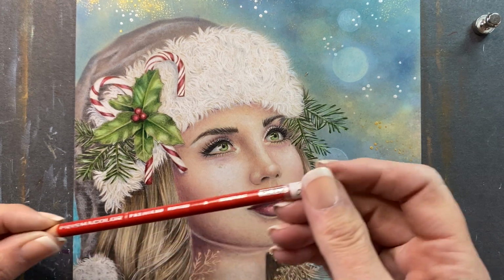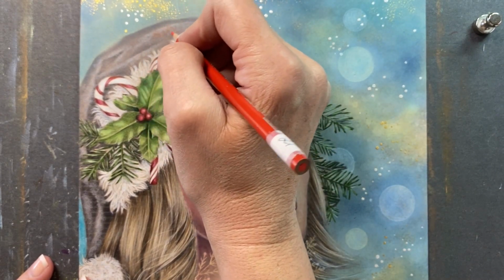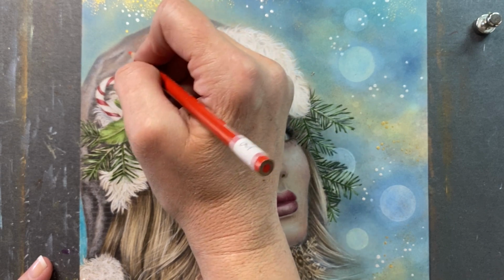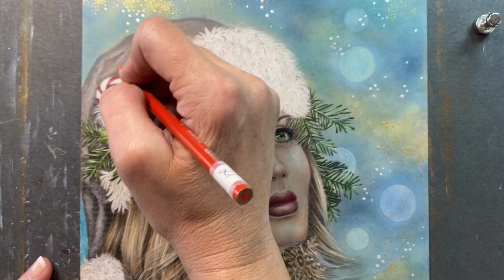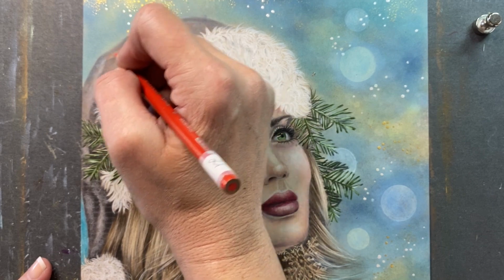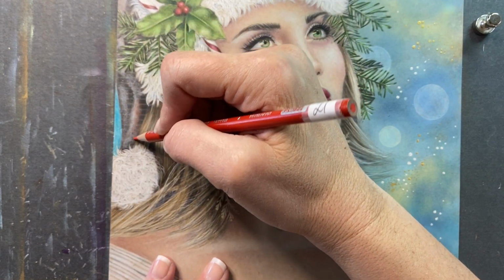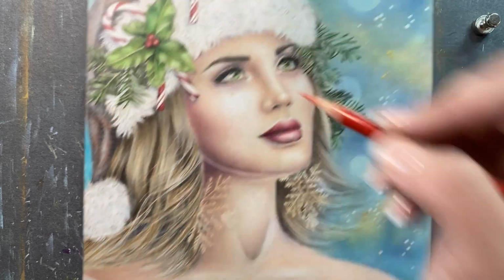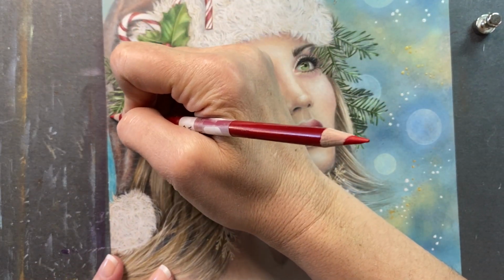All right, on top of the white, I'm going to put poppy red. It's a very orange red. I'm not going to go crazy. I'm just going to put a light layer to start with. You can always add more of this if we need to. Now, crimson red. I think I'll start down here.